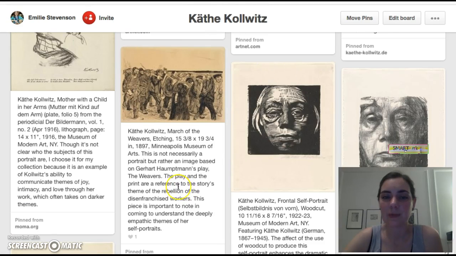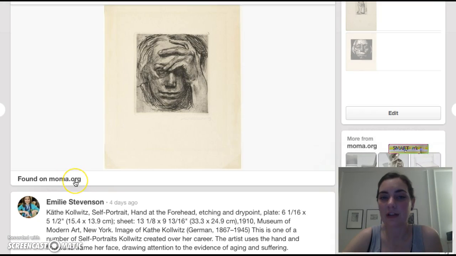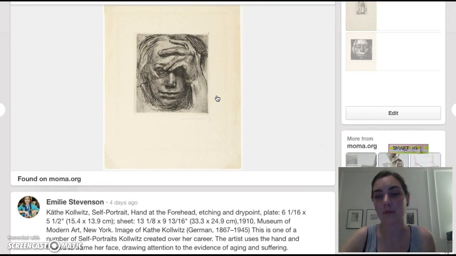So the next piece that I'm going to show you is another self-portrait. This portrait, like the last one you saw, is also a very close, sort of zoomed in perspective on her face, and the hand is very predominant in this self-portrait. So I read in some of my research that she uses the face and uses the hands to convey motion and expression. She doesn't use the figure as much, but I thought it was really interesting and noticeable that she uses hands in a lot of her work.